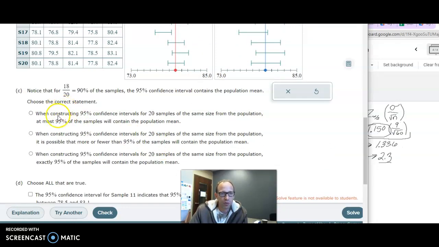So when constructing any percent, it doesn't really matter if it's 95%, we're not talking about at most that amount, and we're not talking about exactly that amount. We're talking about roughly that amount. Could be a little bit higher, could be a little bit less. In the long run, it will be that amount. But for any set number, it's going to be about that percent. So that's always going to be the case anytime, whether it's Z samples, T samples, 1, 2. It doesn't matter what kind of confidence interval you're doing. It's always possible that it's a little bit higher or lower.